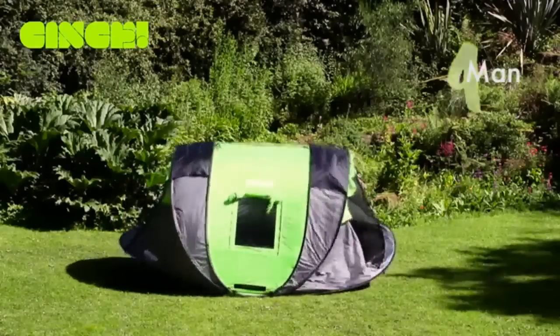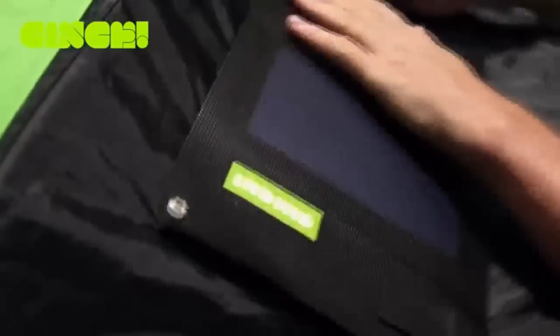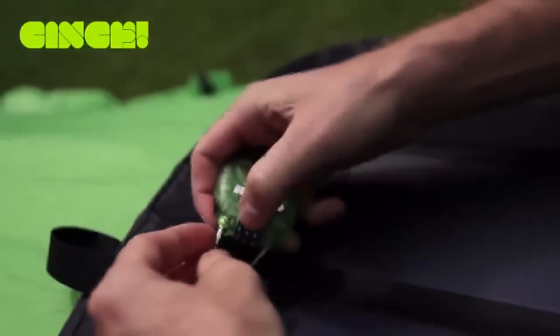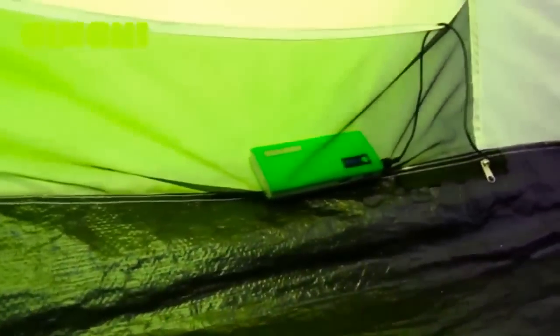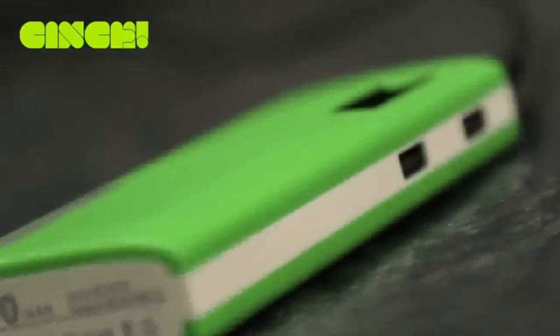All the benefits of a regular tent plus tons more with none of the hassle. I've designed every Cinch tent so you can attach a solar power pack. This captures solar energy on the roof of the tent and channels it inside through a weatherproof port into a pocket-sized power bank, which we've upgraded this year so it has three times the capacity of the previous model. The solar pack is so versatile — you can power all your USB devices across two USB ports simultaneously, and you can take the power bank with you on the move, just unplug it and slip it into your pocket.